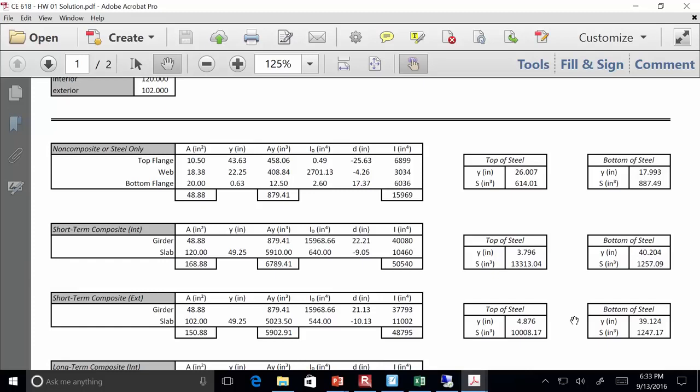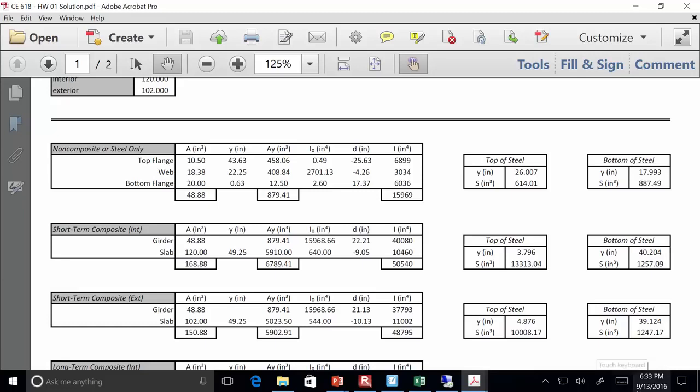The difference between an interior and an exterior girder is that the effective flange width is different, so there's no way you're going to get the same answer. You'll want to make sure that your spreadsheet can incorporate that.